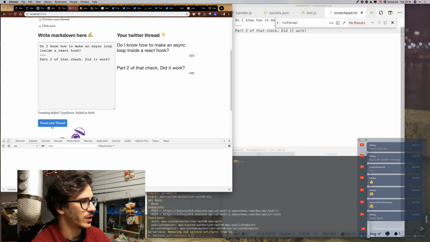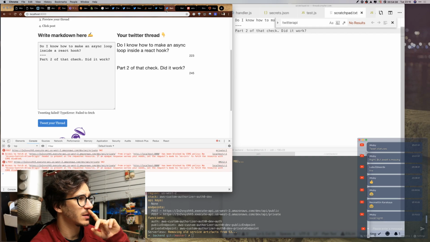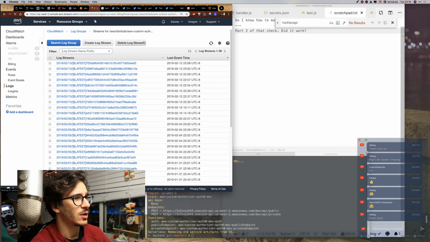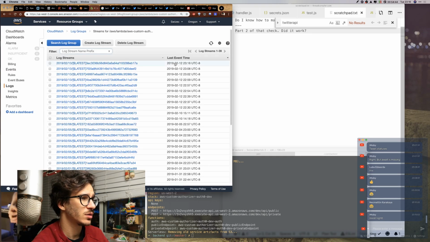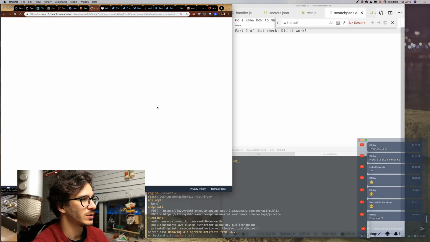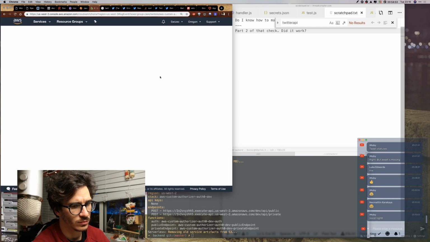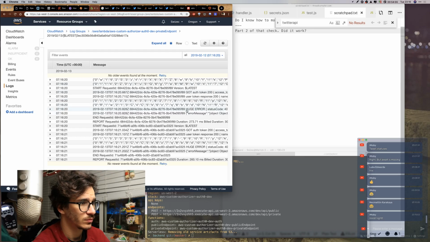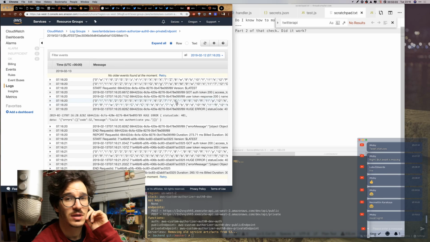Okay, tweet your thread. Errors out, just as expected. Does CloudWatch make a new log? At least, please make a new log. 2316, wonderful. Private endpoint, where did you fail? Yep, it says could not authenticate you, even though all of my tokens and stuff are correct.